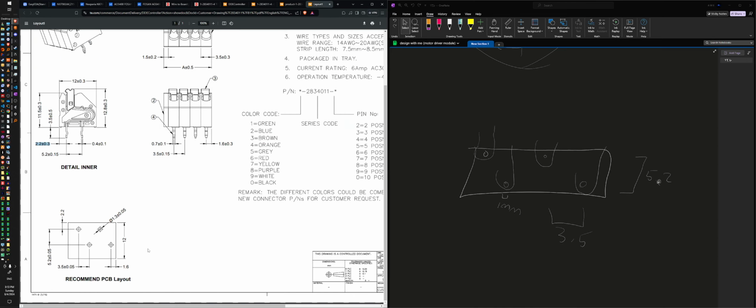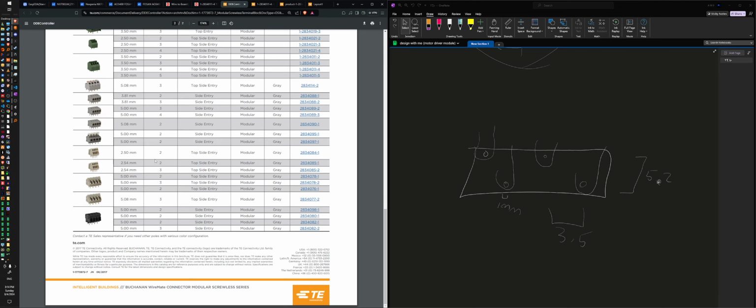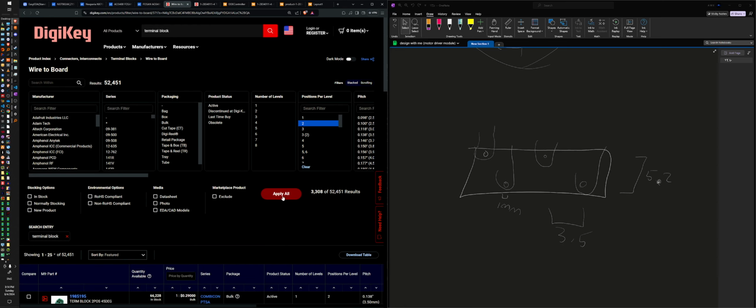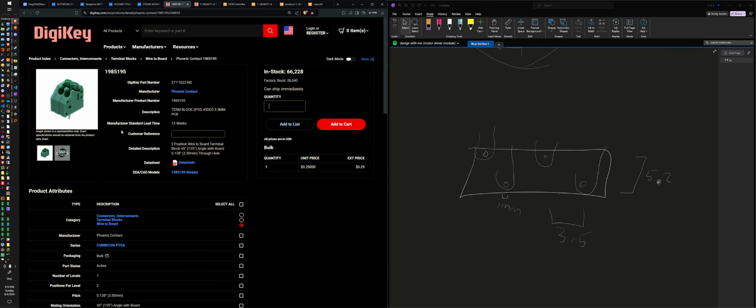Do they make two position versions of that? They only make four. So change it to two. Positions per level, two. Phoenix, Phoenix. TE. I guess it's fine to use Phoenix, but I guess it doesn't matter too much.